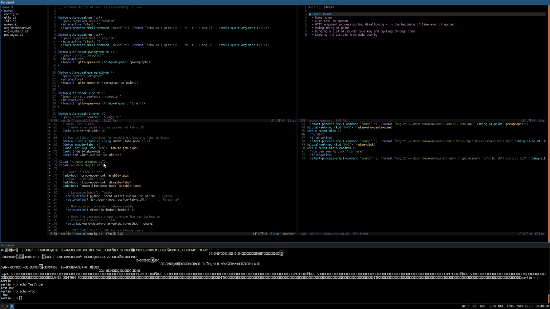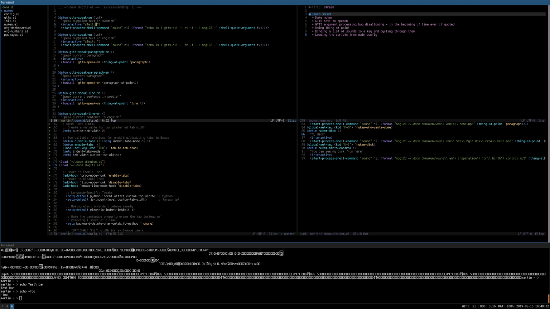I'm going to put the code in separate files, and to load the files I call the load function, and then I supply the absolute path of the file. I haven't been able to use a relative path. I guess I would need to read more about the documentation of the load function, but doing it like this works, so for now I do it like this.